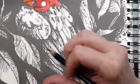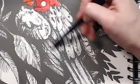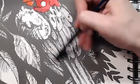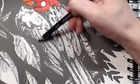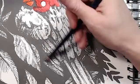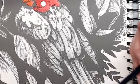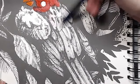All right, and then I'm just going to, because it's got gray throughout, I'm going to do something I shouldn't do, but just because. I'm going to do an entire base of light gray, and then I'm going to do a base of the red on top of that. It works with watercolors. I don't know if it's going to work with Inktense, but we're going to see. And you know what? If it doesn't, oh well. We can move on to the next. No biggie, right? Very light. Okay. Get my hot red. I'm going to lightly do the hot red.